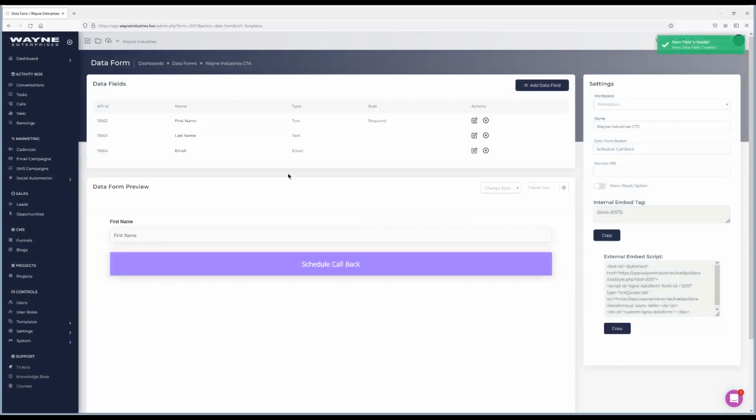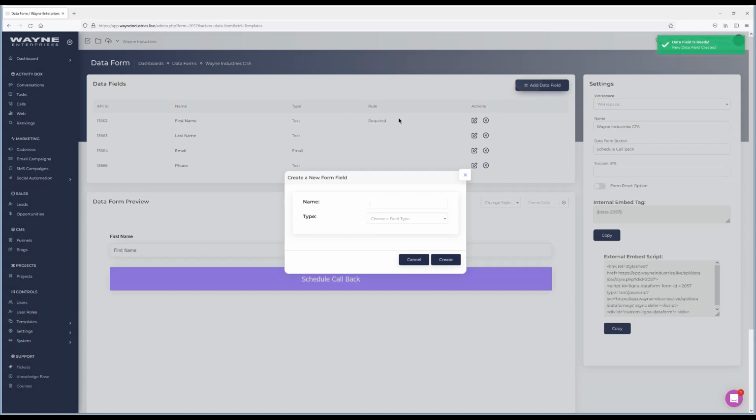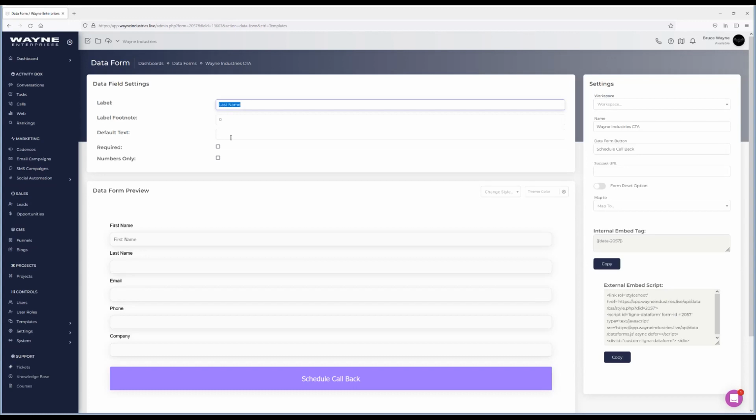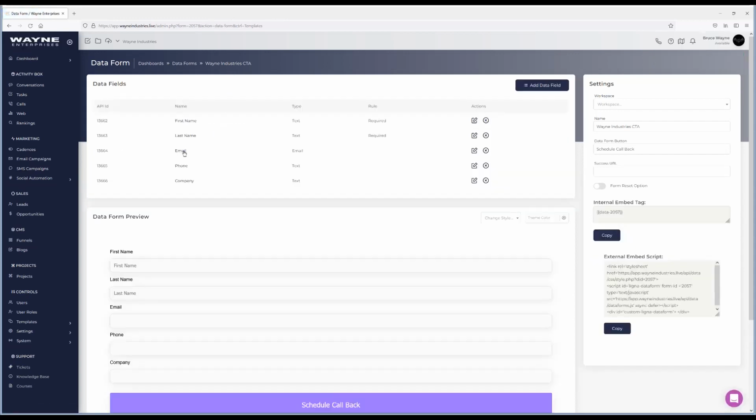So I hit create, and then I will add phone, and let's just add company. And text input. Okay, so now let me go back into these and just quickly update map to, this is going to be last name. Let's go to email.